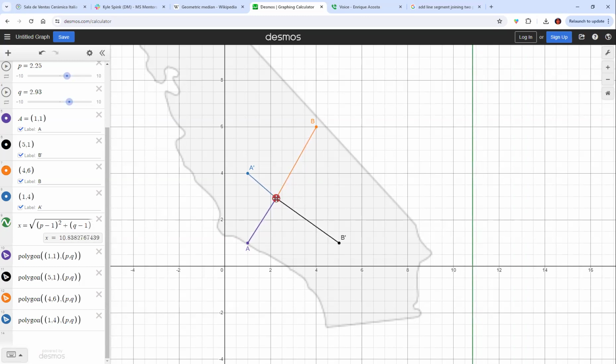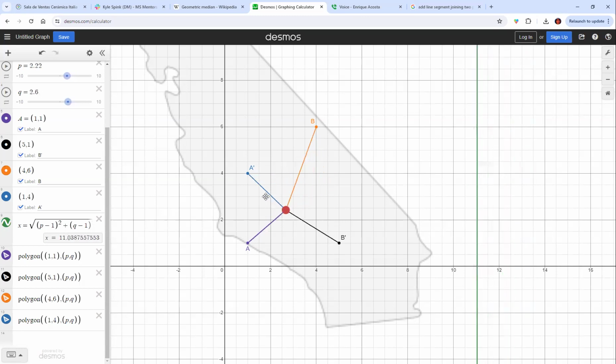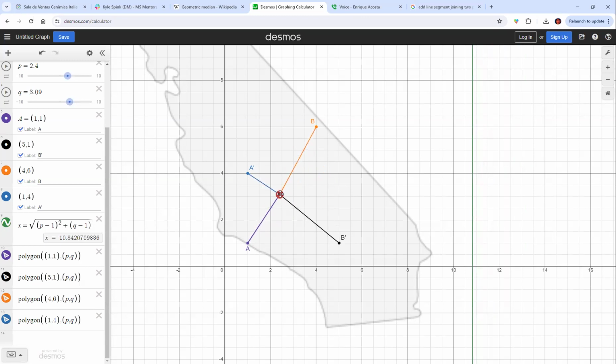But what's important is not the right answer or the exact answer, but this last graph, this star, where you have this center and you have these 4 lines or line segments. And the conceptual idea that you want to discuss with your students is we have infinitely many stars. We want the star such that these 4 legs of the star are as small as possible in sum. That's the geometric median.